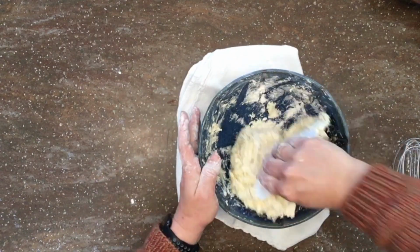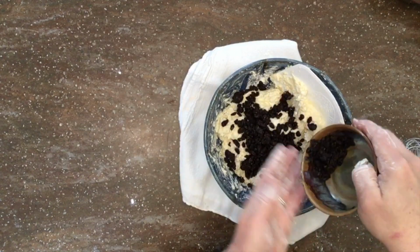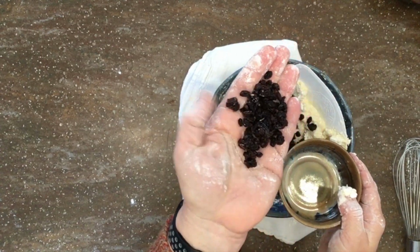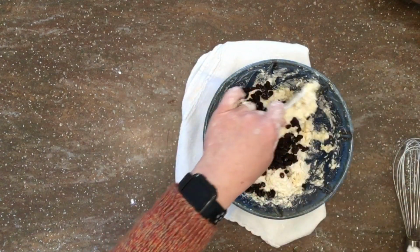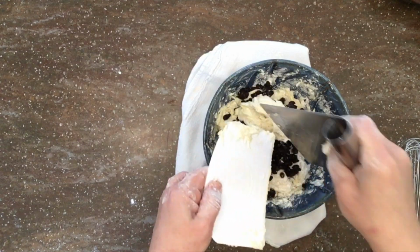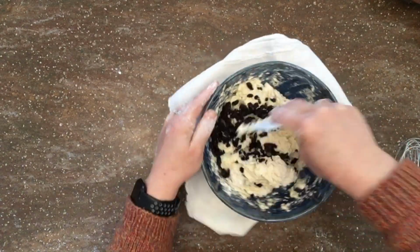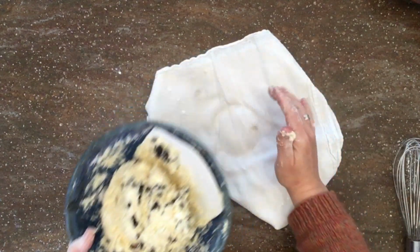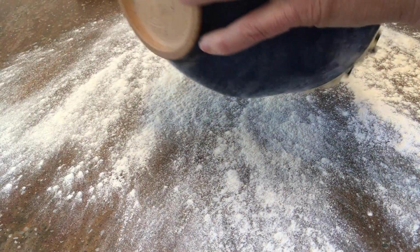I'm scraping the bottom of the bowl there. Sometimes it wants to stay in a little lump. Just grab it and flip it over to the top. Now I'm adding currants. I'm on the fence about the currants, honestly. I went to our co-op and bought them specifically to do this, and you really could just use raisins. The flavor profile is not a whole lot different. They are smaller, and they are less wet, I guess, because they're smaller. So, if raisins are too plumpy for you, go for the currant, but otherwise stick with the raisins.